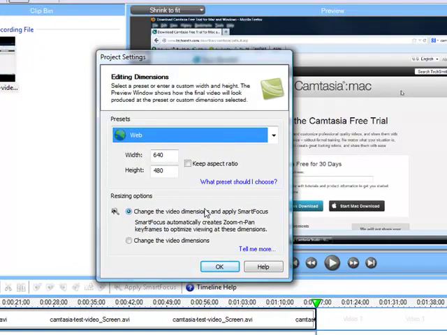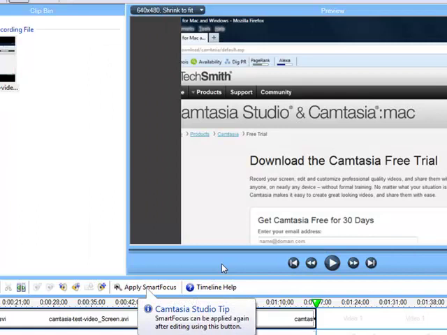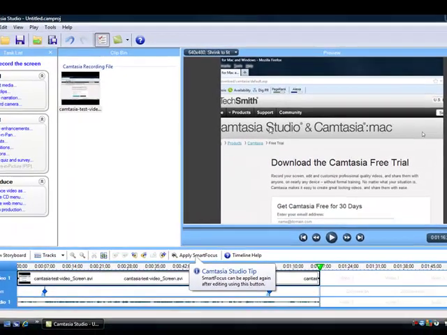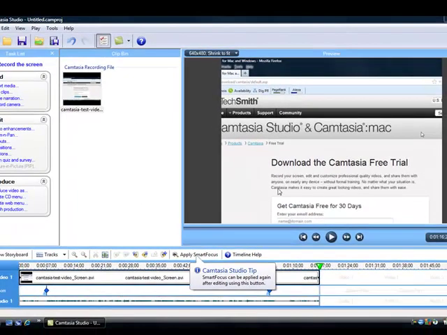All you then do is click OK, as long as it's 640 by 480. This is the size I always make my videos. This is just a standard size, and this is all you need to really do. So keep the dimensions the same as what I've got here, and then click OK. Then the screen will slightly readjust, and you're good to go.